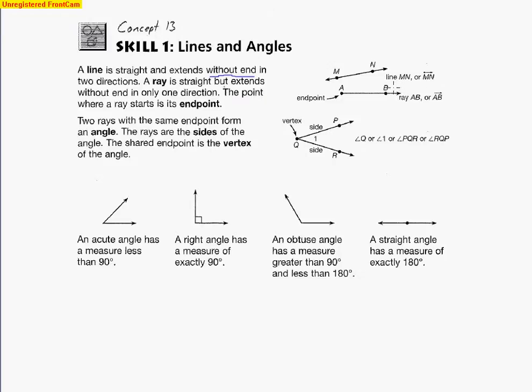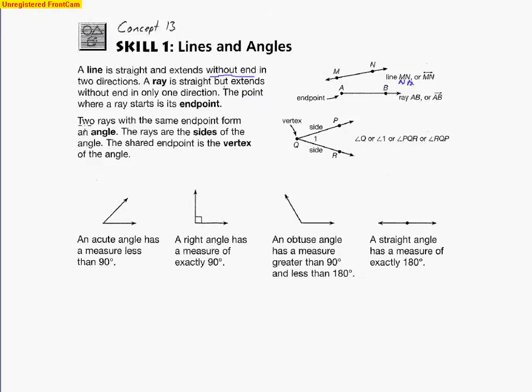Now there are two different ways to signify a line or a ray. You can either use the word form here, line MN, or they could have said NM, which would be the same exact thing. Or we could use this notation over here where we have the arrow, like a hat, on top of the M and the N, and see how it has arrows on both sides. That means that it is a line that extends without end. On this one they show AB with the arrow past the B, and that signifies what we've got here. It starts at A and it continues on past B.